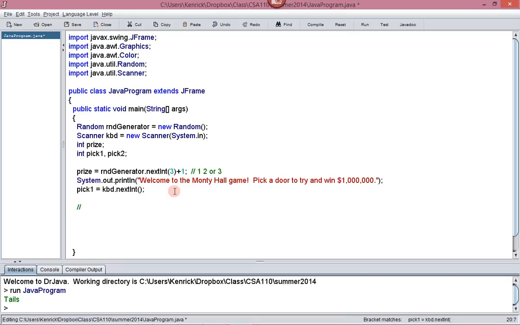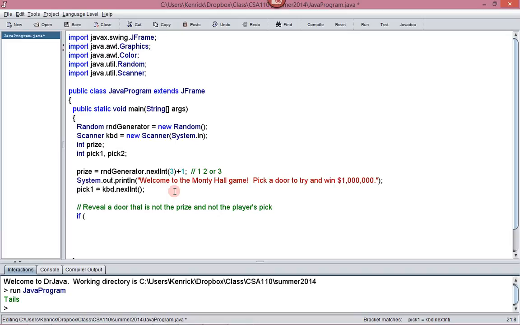So now we need to open up a door that's not the player's pick and it doesn't have the prize. And there should always be one, since you got 3 doors and 2 choices that we've made. So here I'll just start with door number 1.